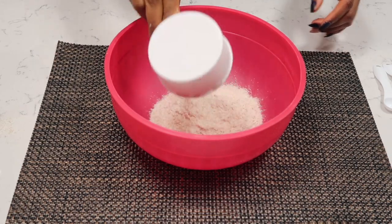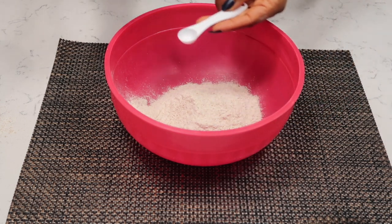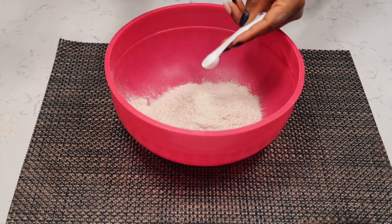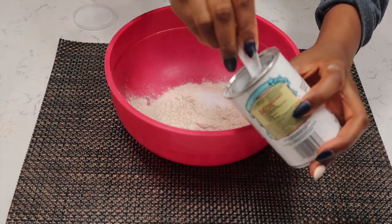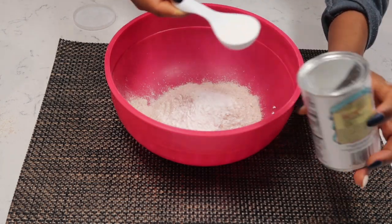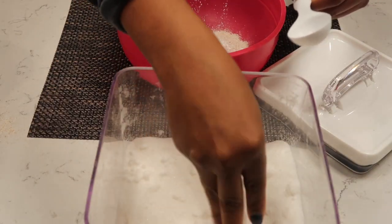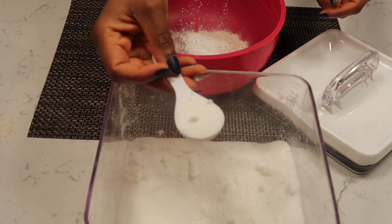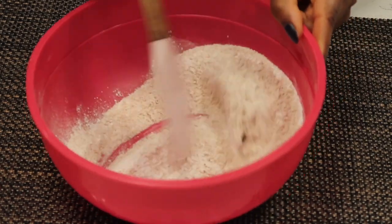Flour, half a teaspoon of salt, two tablespoons of baking powder, add your sugar, 1 tablespoon of sugar. Mix all together.